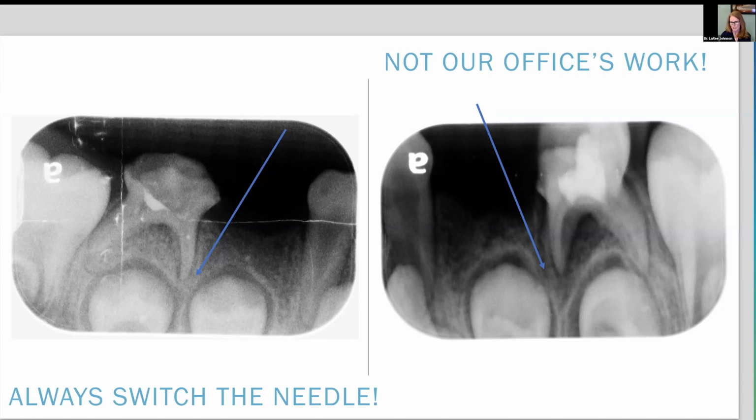And by the way, I want to clarify, this work is not from our office. This is an emergency sent to our office. But in this situation, because these teeth were terribly infected, we of course always want to switch the needle. We follow the same principles with intraosseous anesthesia as we would conventional local anesthesia. You don't want to anesthetize a quadrant with an infected tooth with that needle and then go put it on the other side of the mouth and pass that bacteria over there. You want to keep things clean and switch it out.